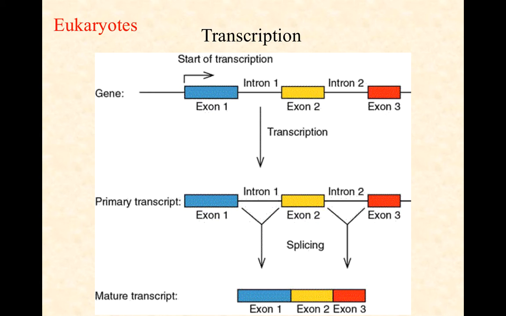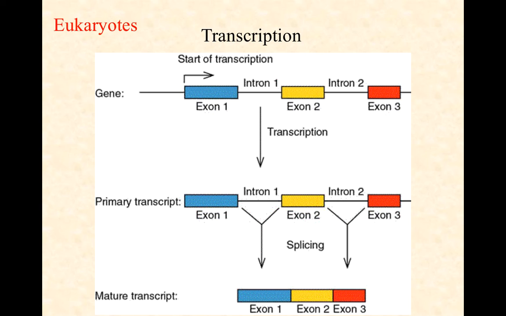However, in eukaryotes, it's a little more complicated. So you see the diagram of a gene on top. Eukaryotes have something called exons and introns. Think of the introns as sequences of DNA that are intervening between exons, and the exons are the sequences that will ultimately be expressed. That's one way to think about it. So we see that we've got a promoter, start of transcription, and somewhere beyond exon number 3, we're going to have a terminator. When transcription first takes place, we create what's called a primary transcript. The messenger RNA will have all the exons and all the introns in place.